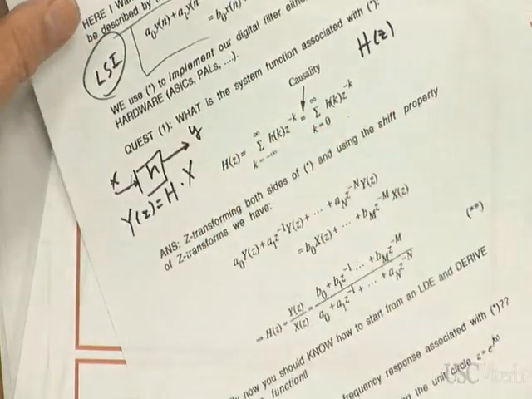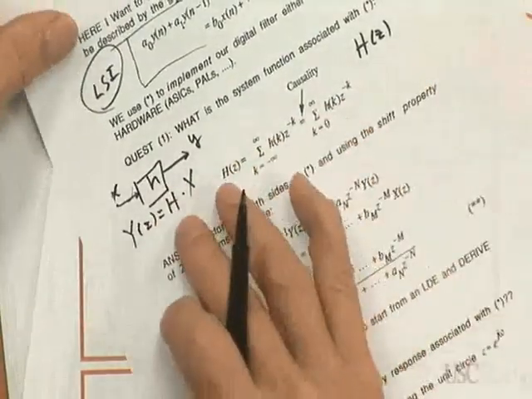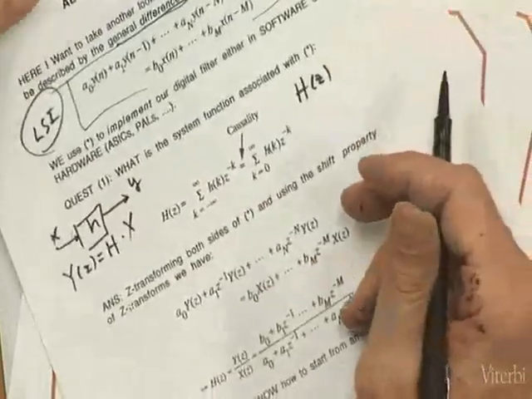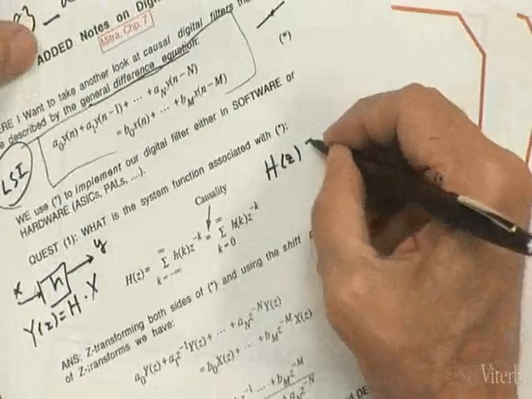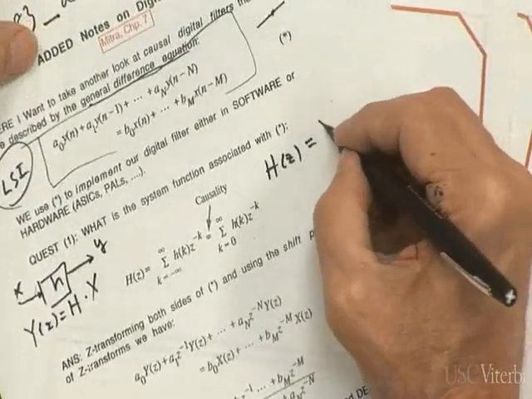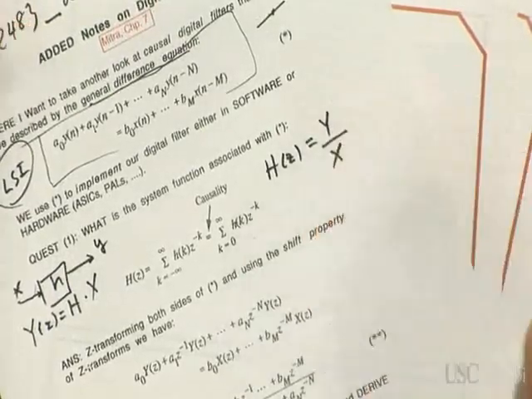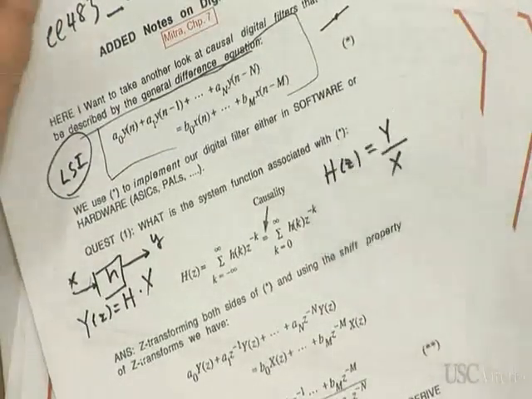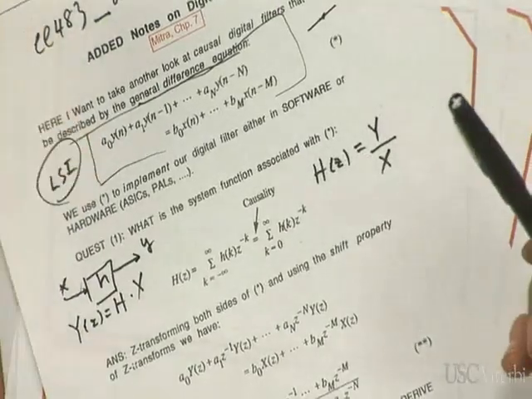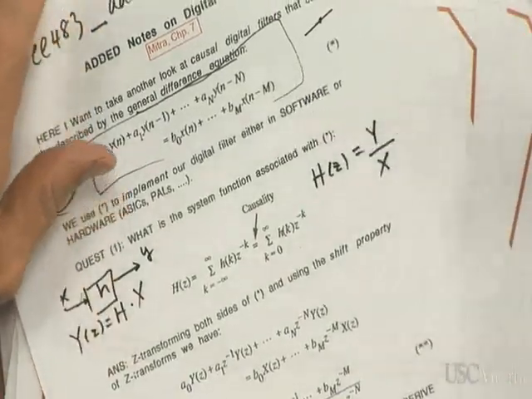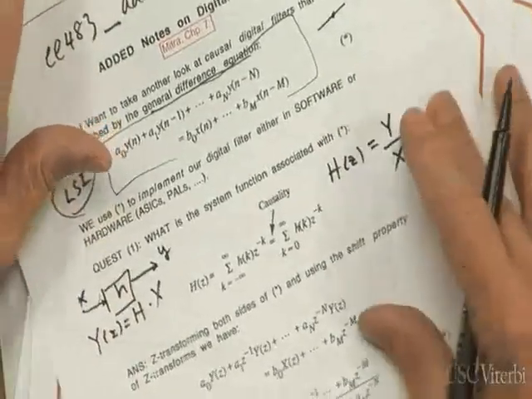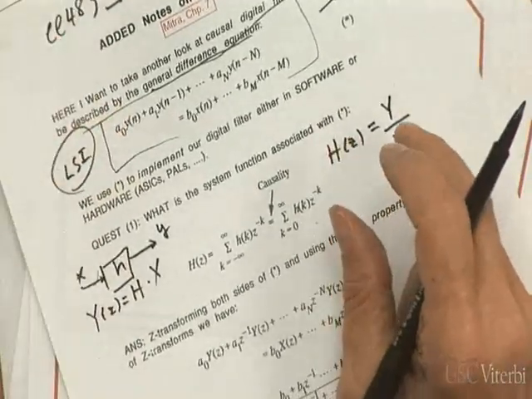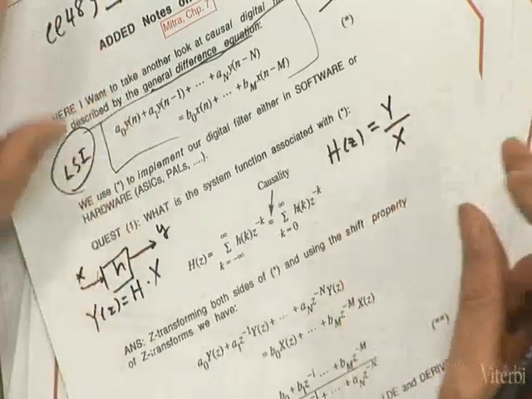We did that actually for the DTFT, but the same property applies because this is a convolution operation. So Y is equal to H times X. What would that imply? Well, that would imply that H is equal to Y divided by X. So if you can figure out what that ratio is, you can determine H of Z, the system function. Once you know H of Z and you know it's causal, then you know the region of convergence. Knowing the region of convergence, you can tell if H is a causal system or not.